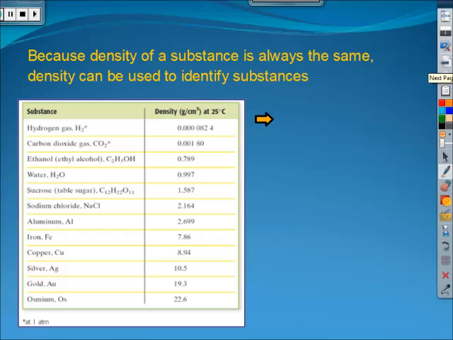Now, what's important or interesting to note is that because density is always the same, I can actually use it to identify a substance. So here's some common densities of some different substances. You can see things like gases have very low densities. Things like gold have very high densities. But most solids are somewhere in this range. Some liquids are around here. We do have some solids that will be lower. The plastic we just measured was a 0.63. So we'll have some solids somewhere in this range of between 0.5, 0.6, and up to about 19 is about as high as you usually see.